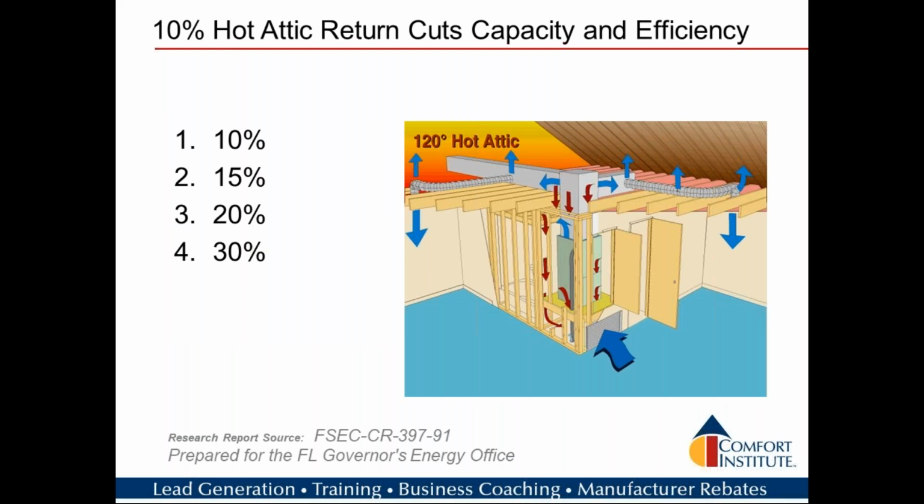The big thing here for us is that we sometimes don't understand what leakage actually does to our HVAC system. If you just have a 10% return leak coming from a 120-degree attic, you drop your capacity on that system by 30%. So if I had a 3-ton air conditioner that pulled 120 CFM of air in from a 120-degree attic, my capacity just went down to a 2-ton. That's devastating to my HVAC system. So we look for duct leakage, we look at what's going on in houses, and these are things we can bring to the attention of the homeowner just by doing some simple diagnostics later on in the home.